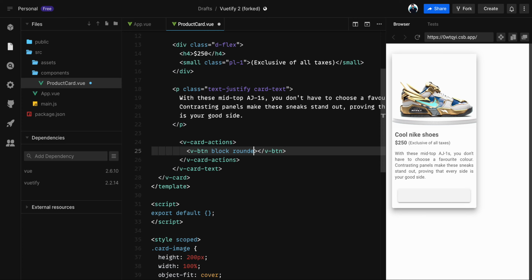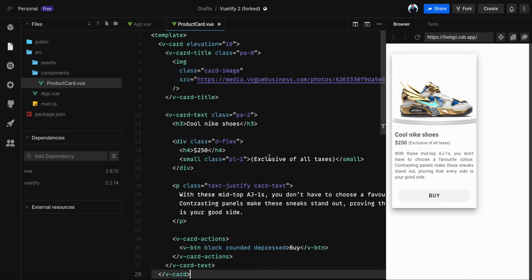It's gonna be rounded. It's gonna be depressed. Depressed means no shadow, and it's gonna say buy. Okay, so for light mode, let's keep it gray, and for dark we'll decide it later.